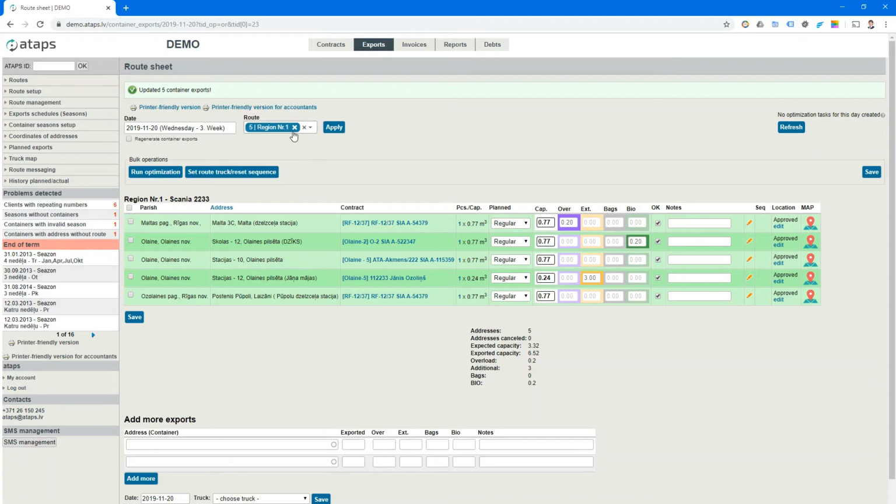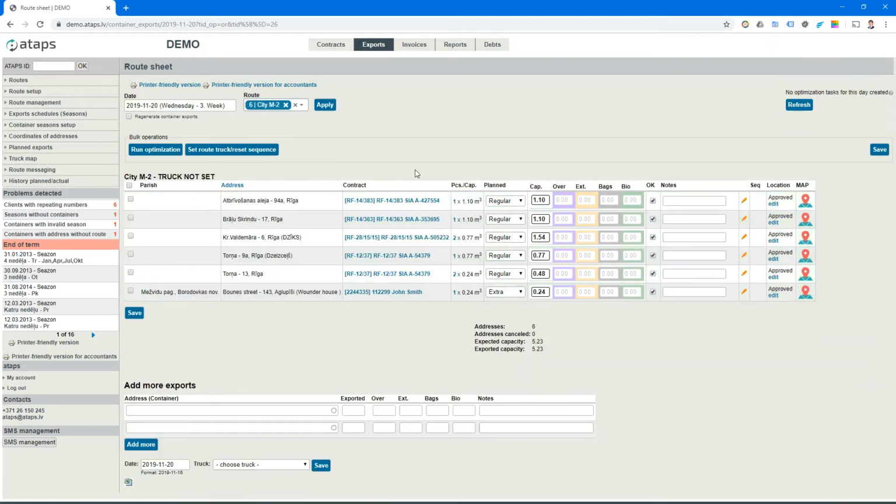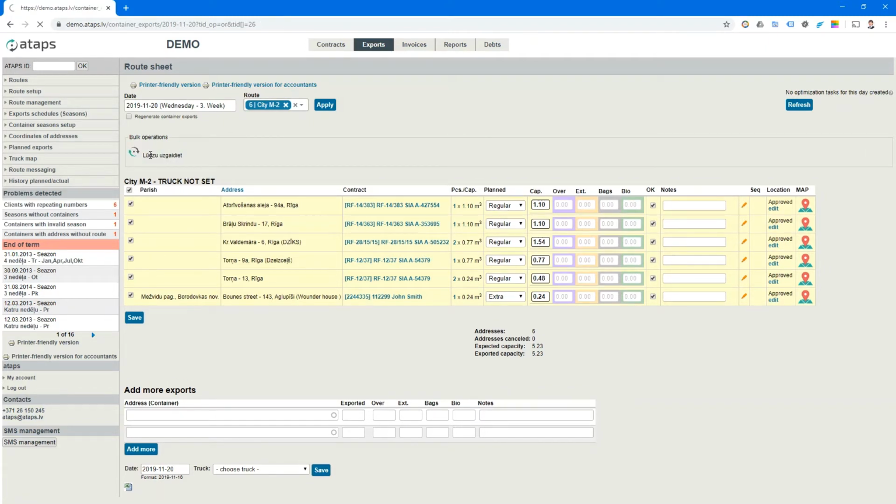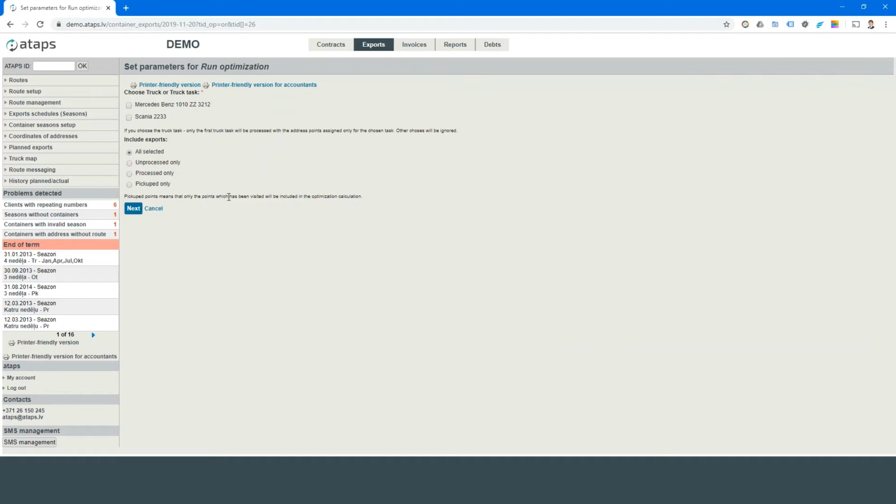The next option is to process the route through the route optimization tool. Let's choose another route for this. This is done this way: we check all the points we should optimize. Click the Run Optimization button.